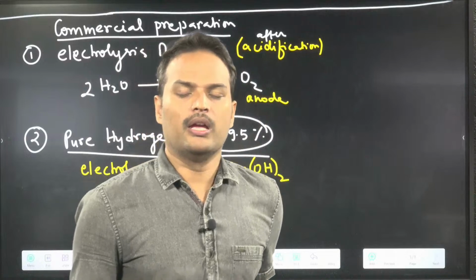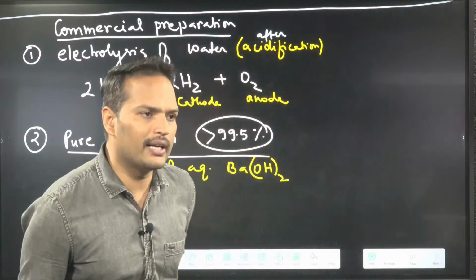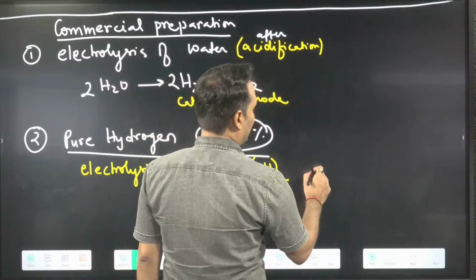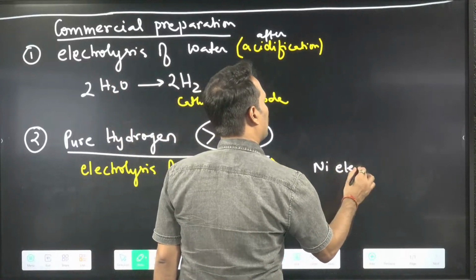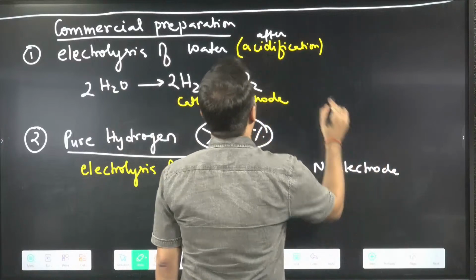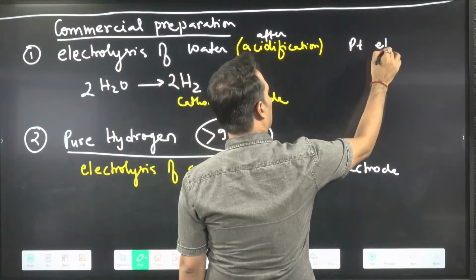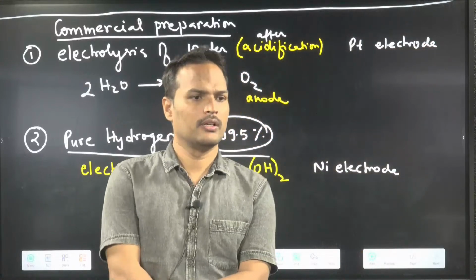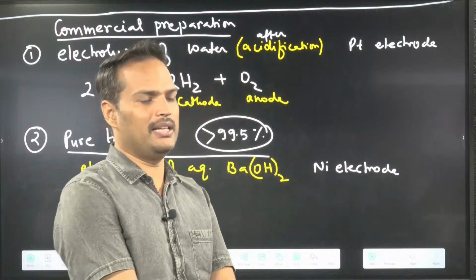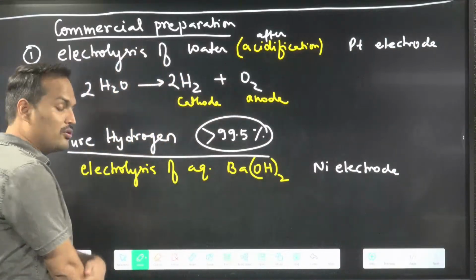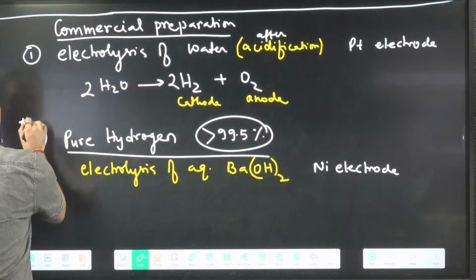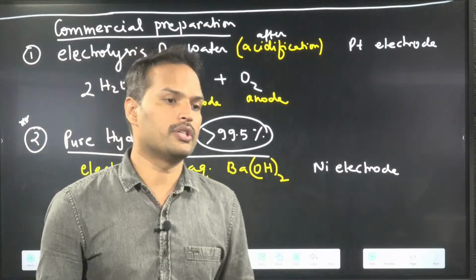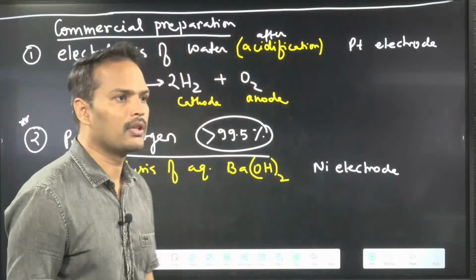will not understand. Importance of electrodes you will understand after studying electrochemistry. So here they are saying that we have taken nickel electrodes, and here they will say that platinum electrodes. Platinum is inert, it does not react. ठीक है? Barium hydroxide. So all of you know these things. So they will ask you this point. This point is very important now. They will ask you ki how I will get pure hydrogen. Is this clear?